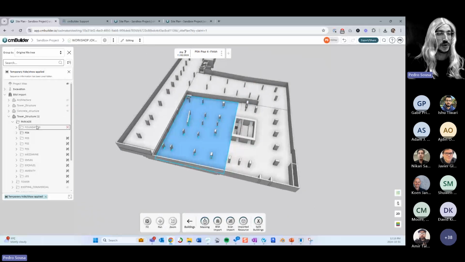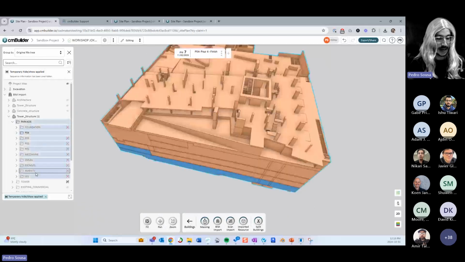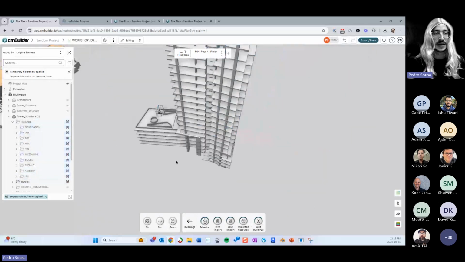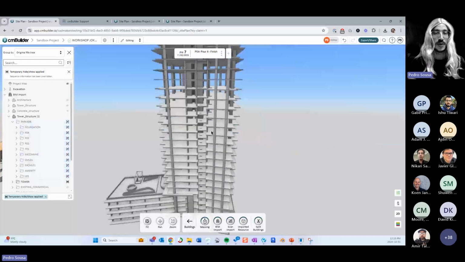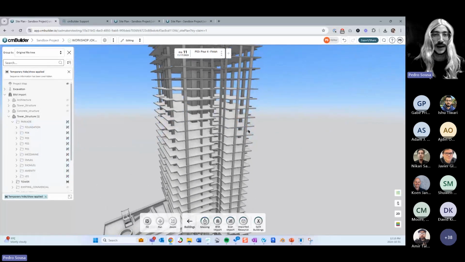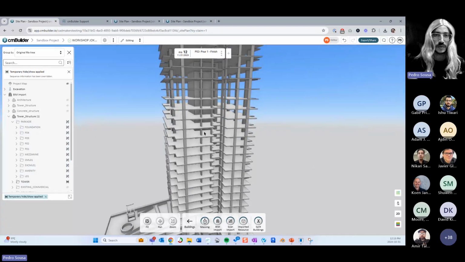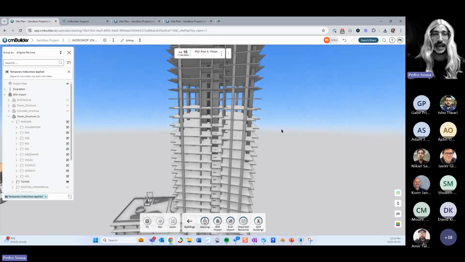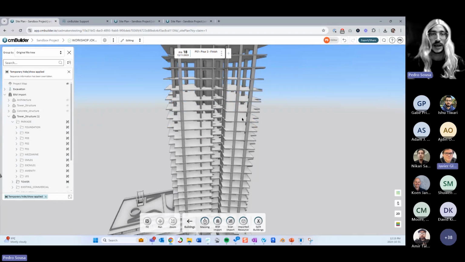So let's go ahead and do a similar thing, but now using the tower structure. So for the tower structure, if I wanted to combine these four breaks and these slabs and create a huge pour break for all of these slabs, I can simply go in and create.